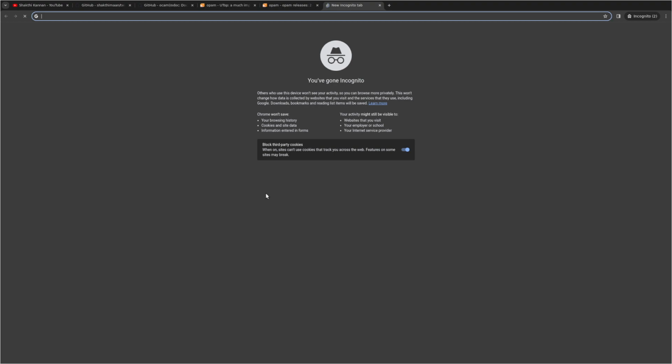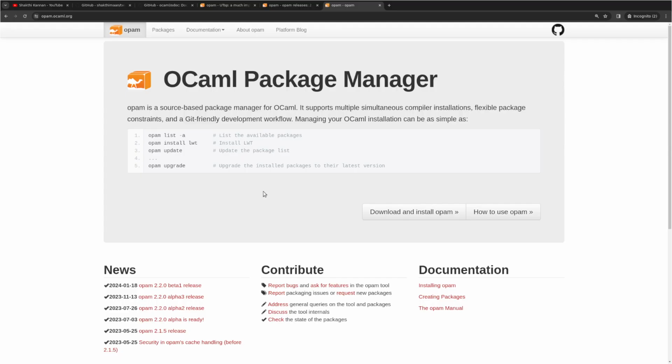And so here it gives you more information regarding OPAM, latest news, updates, releases, how to contribute, some documentation on installation, creating packages, and so on. And if you go to packages, it gives you a list of all the packages, and you can search for packages. So let's say I search for utop.